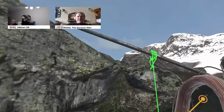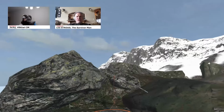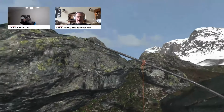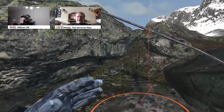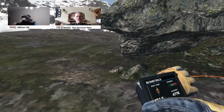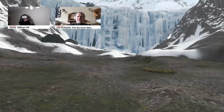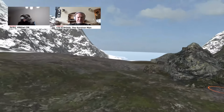The bottom line is you're going to set up a rabbit snare. The problem with setting a rabbit snare up in that area is there's nothing to tie anything to. So there you go. You used your pole. You used a wire. See, you're setting up a snare. Now, here's the problem, though. The rabbit needs to be forced to walk through there, which it's never going to do. Yeah. So what you do is you create a bit of a fence with the rocks. So you want to get some rocks and create like a V-shaped fence to force the rabbit to sort of go through there. All right.